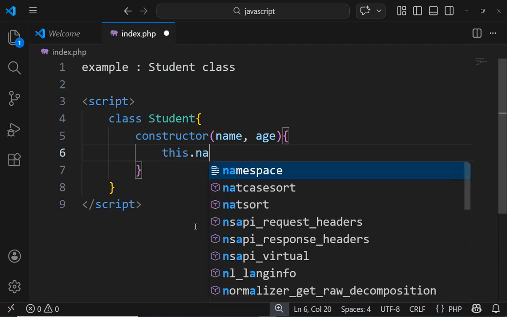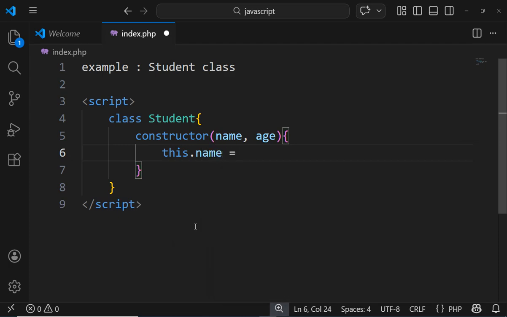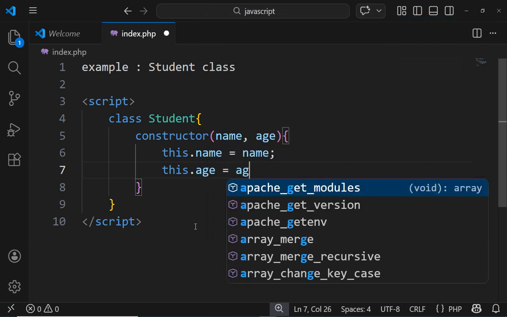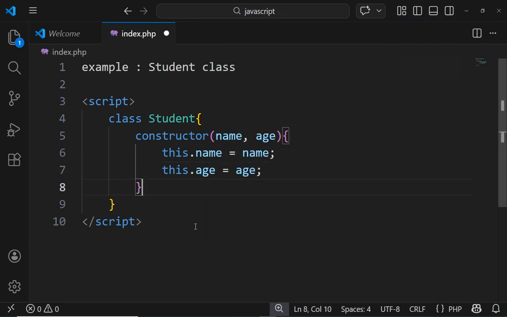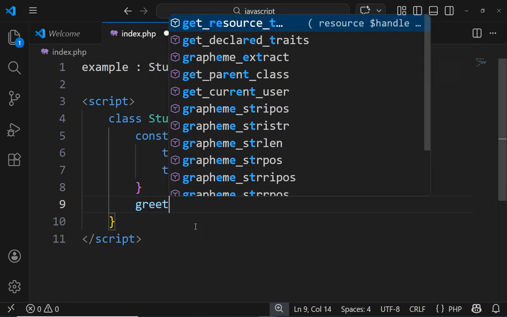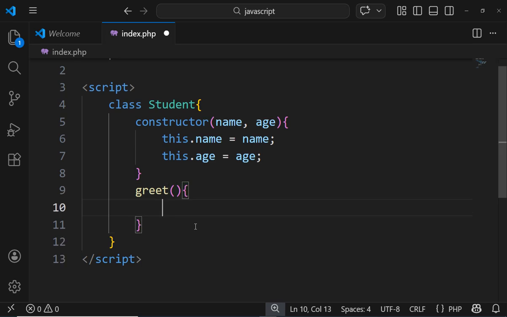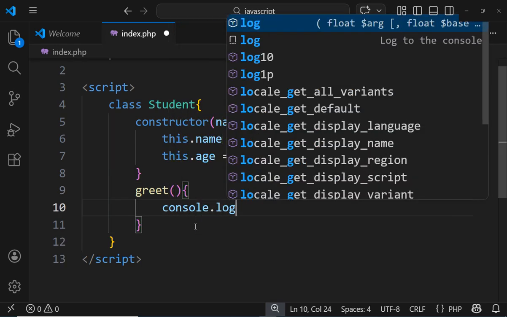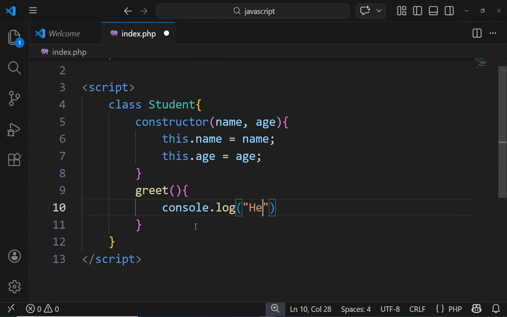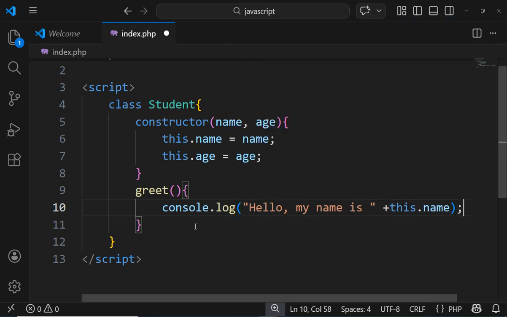In this, this.name refers to the current object, this.name is equal to name and this.age is equal to age. Now the function name, console.log, hello, my name is this.name.